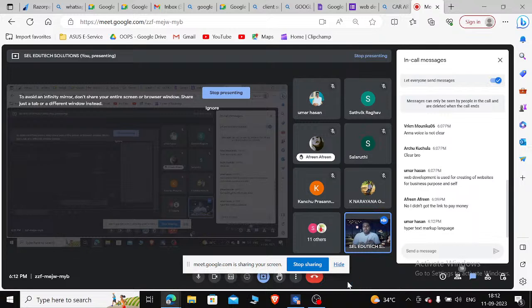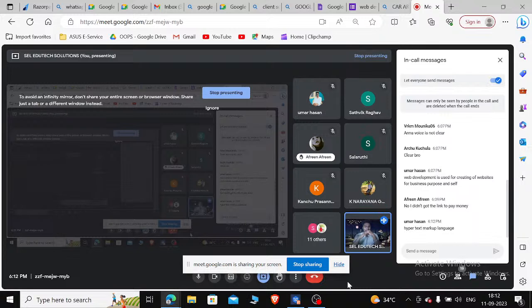So web development is nothing but we are going to create some web pages, and also we are going to make the web pages dynamic pages. By the end of this master class, we are going to create one project, that is one website, along with how we are going to host your websites on the server. Everything we are going to discuss.